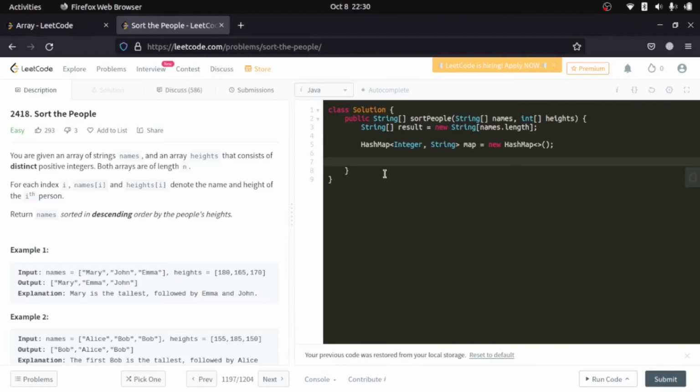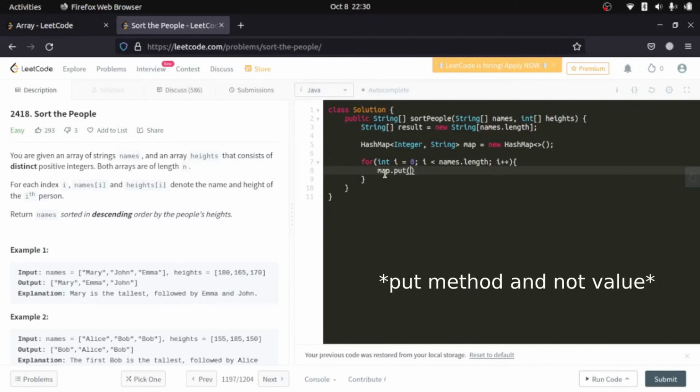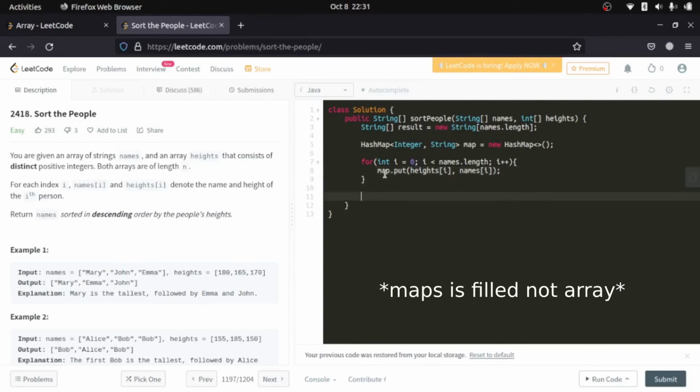If you're not aware of hash map and its functions, I would prefer that you go to some website like Stack Overflow, JavaTpoint, or GeeksforGeeks and look at the functions and methods that we have under map. That will be helpful here. Now let's add our values in our map. Since our names and heights arrays are the same size, I can take any one. So i is going to be less than names.length, i++. map.put will help us place our value inside the map. First we want our heights at the ith position, and then names at the ith position. Now our map is filled up.